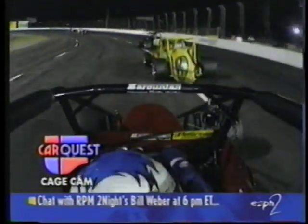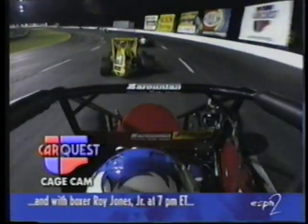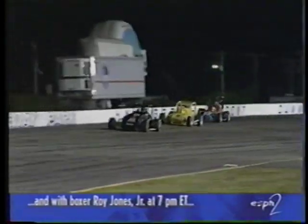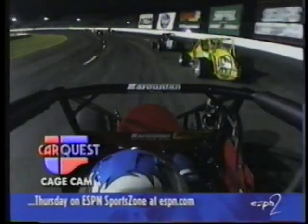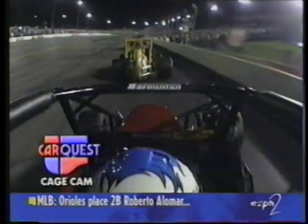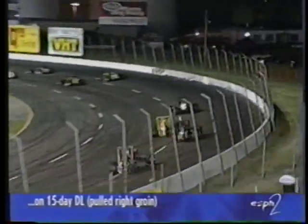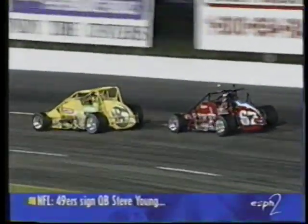So Beechler really working on Bliss now. He caught up with him very quickly, but once he got behind Bliss, that was about the extent of how far he could really cut through the guys. Beechler's worst finish this year is 19th. That was at the Indiana State Fairgrounds. He finished 4th in the first 2 races on the Silver Crown circuit at Phoenix and here at IRP. He was in 2nd position with a checkered flag drop at Pikes Peak, and he won the most recent Silver Crown race on the Terre Haute half-mile dirt track.